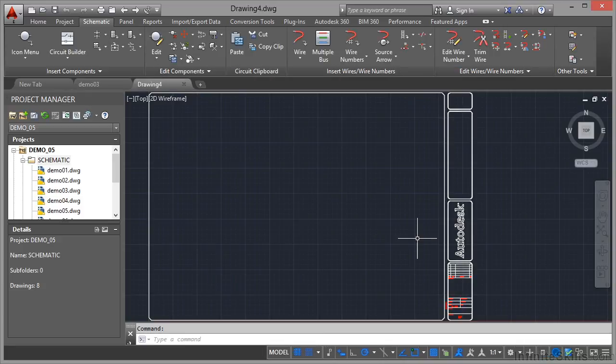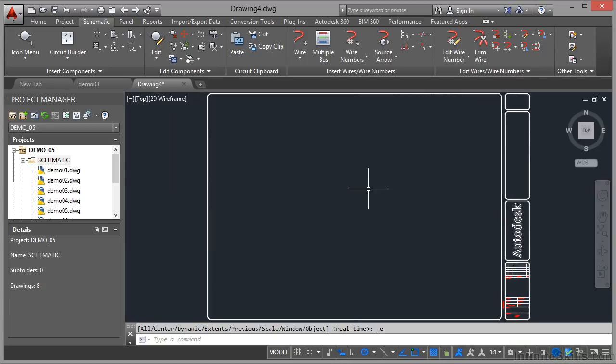Now you'll notice as soon as I do that, I get a blank new drawing. The grid is switched on. I'm just going to switch those off down here on the status bar. Grid and snap are off. Double click on the wheel to zoom extents like so. It centralizes it nicely.